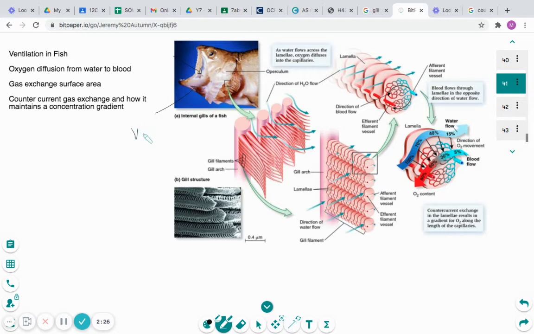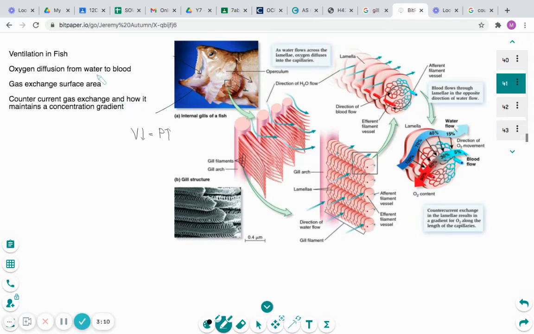And if you remember from how we manipulate pressure in our lungs, if you decrease volume, you are going to increase the pressure. So where is that pressure going to go? Well, because they've got their mouth closed, the water can't go out the front. So the only place it can go, there are these tiny slits at the side of their heads, called the operculum. So the water is forced out this part here. And what's perfect about that is that's exactly where the gills are. So all this fresh oxygenated water is forced over the gills.